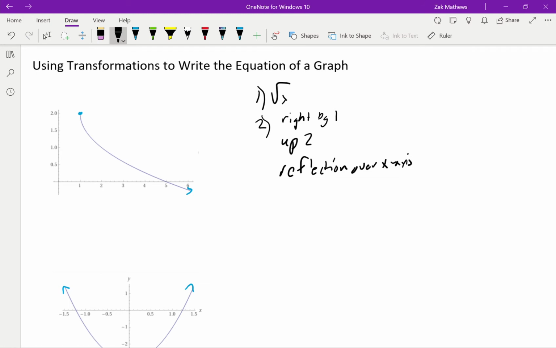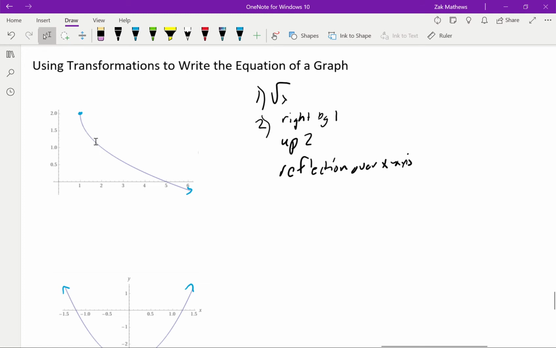And then the last thing I need to do is make sure there aren't any sort of compressions or stretches. So I'm going to look from that first point, and I know that the square root typically starts at 0, 0, and it goes up 1 over 1 to 1, 1. So I should see that if I were to go down by a full 1, I'd go over by a full 1. That looks exactly like what is happening here. Even though it's going down, that's because of that reflection. It is traveling on that over 1, up 1 pathway that we would expect.